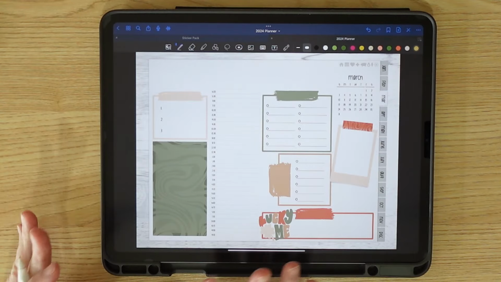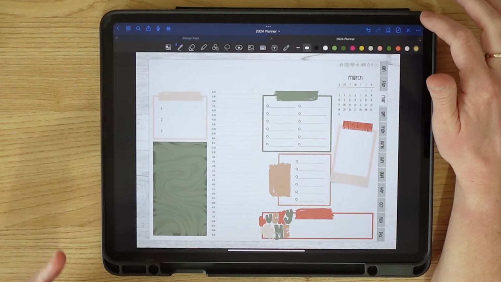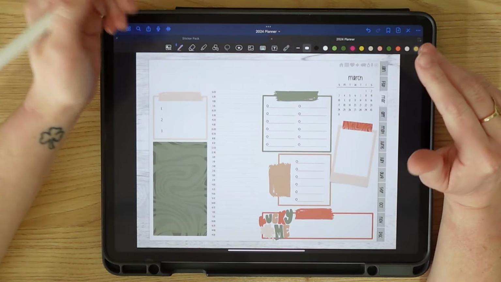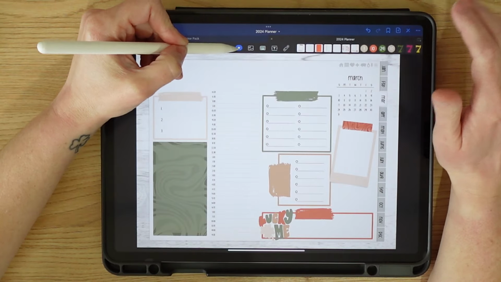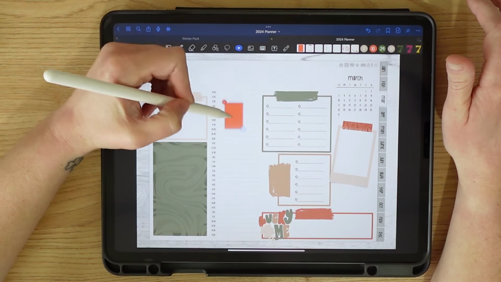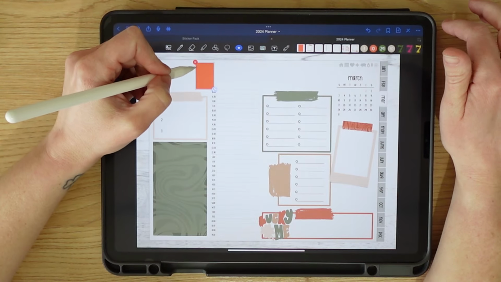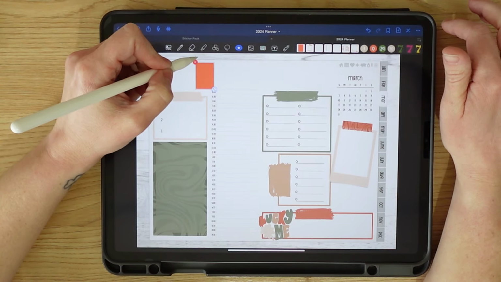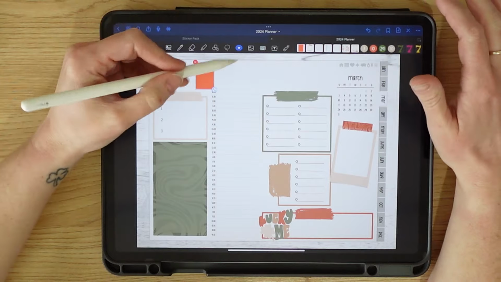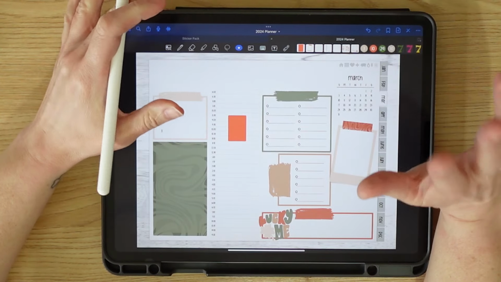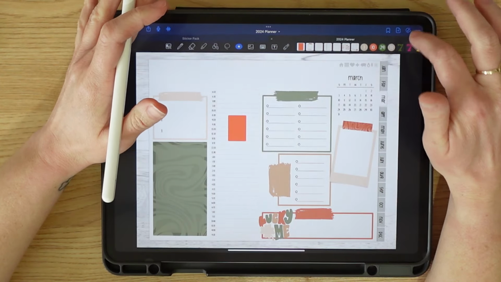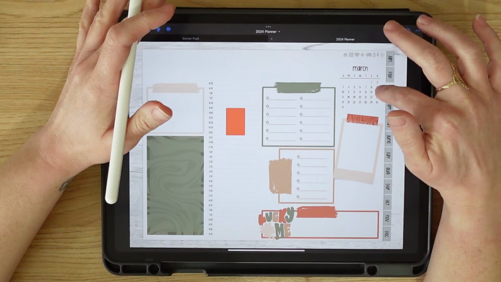Okay, so now is one more way to save time. We did save an element during our weekly setup, which if you watch that video, you'd remember we have one of these, and you can just put this in here, and basically you can use the precision eraser to then erase away and make different letters. But I think what I'm going to do, just to save me a little bit of time, is I'm going to come back to my weekly setup.